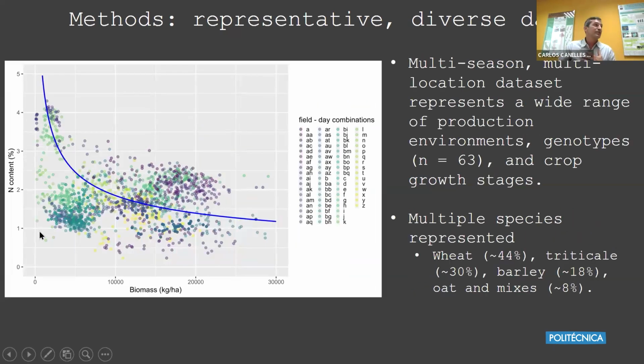So these are actually measured values, okay, before we get too far. This is nitrogen content that we've measured. These are field day combinations. This is biomass that we've actually measured. This is the universal critical nitrogen dilution curve reported by Ciampitti and Mikowski. And so really across a wide range of conditions, that curve seems to be well suited to the measurements we've been making, okay? We have a lot of different genotypes in there.